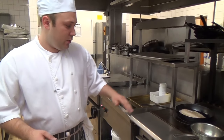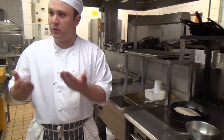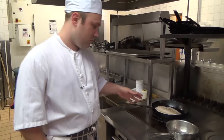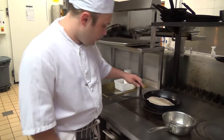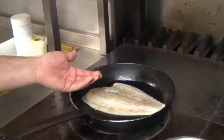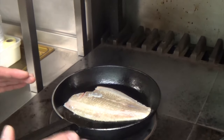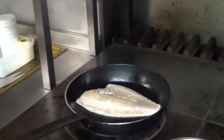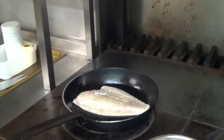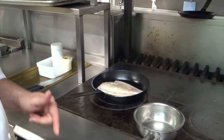And with the fish, when you're cooking fish, you watch it coming up the side for the cooking, right. So that's how you know how it's cooking. So by that you mean just it curls up a little bit at the edges? No, you watch, it's sometimes harder with a whole fish because of the bones, but you watch the side of the fish and you'll see the colour working its way up the fish. Okay. Yeah. And that's how you know when it's ready to turn over. So we'll give it most of the time on the presentation side, then we'll turn it over. And obviously you chose the white side because it's going to be prettier when it turns. Yes.